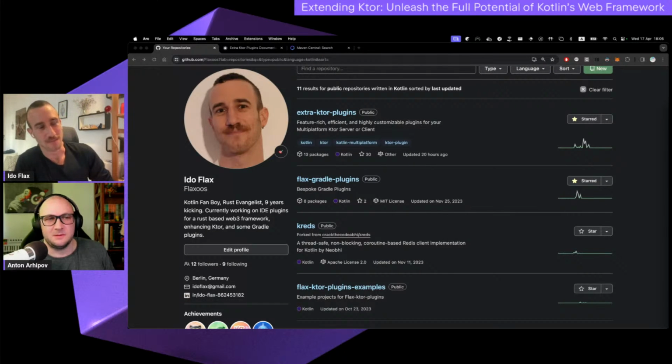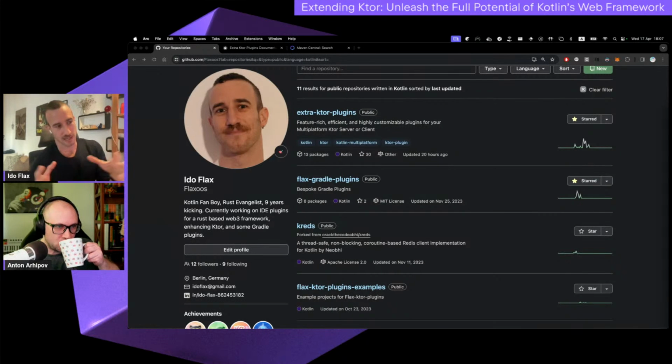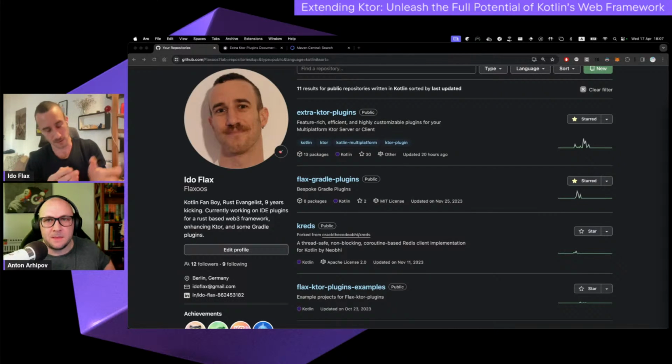So, but the thing is, what I noticed in the market is that still a lot of companies, even if they use Kotlin as their main language when they work with the JVM, still use Spring, which is the case that I encountered at first.